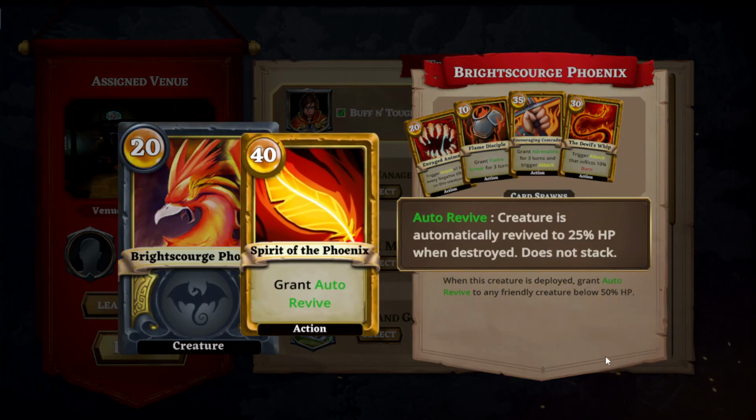And then a more expensive, but more consistent option, because the Phoenix's passive only goes off when it is deployed. Past that point, if you want to try another shot at the auto revive buff, you need to pay for it with the Phoenix's Spirit of the Phoenix cards, which grants auto revive.